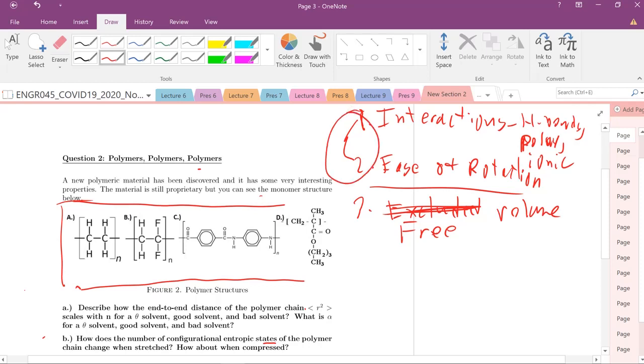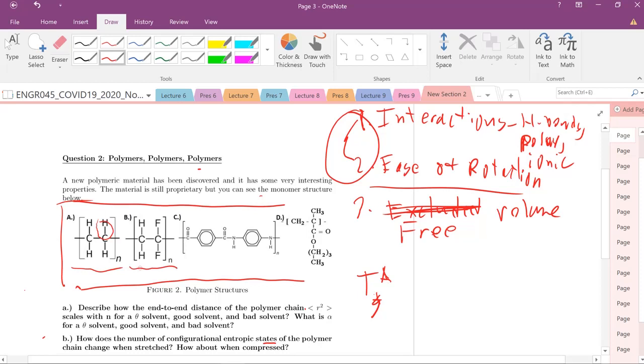So let's look at A. Do we have any interactions in A? Not really. I mean, you could maybe have some van der Waals interactions between these, but they're pretty weak. So there's no interactions. What about the ease of rotation? Well, these are just single bonds. These are small pendant chains. So these are going to be pretty easy to rotate around the chain here. So that's not going to be an issue for this polymer. So at the outset, I'd say that my TG of A is going to be pretty small. So I'm going to put it right at the end there.